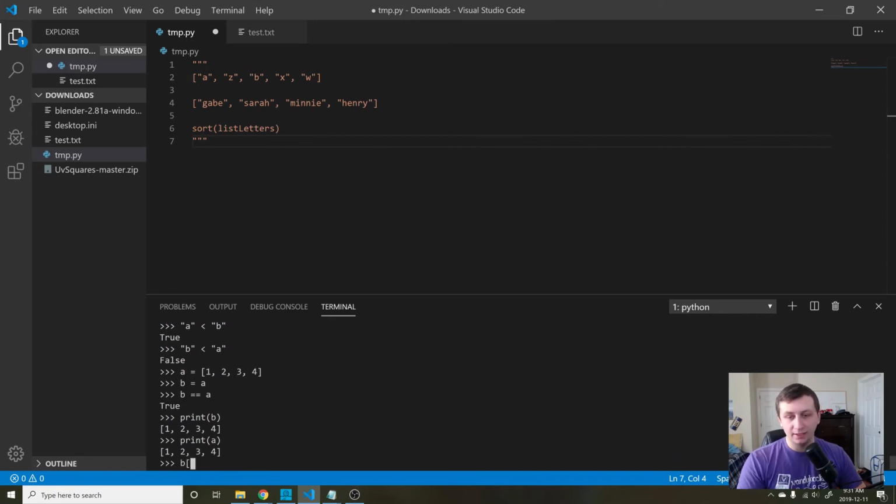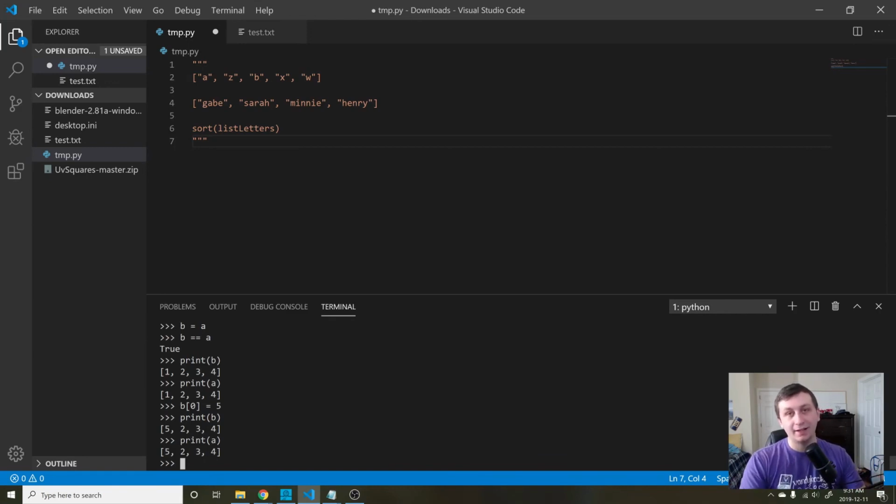And if I say B0, so the first index, is 5, and then we print B, it says 5, 2, 3, 4, which is what we would expect to happen. But if we print A, it's also changed A. And that's because it's actually the list, we're just handing around references to them because it'd be too hard to actually copy the whole thing. That takes a long time. So instead we're just like, hey, here, I'll reference this list, but it's this list. And instead of passing the whole thing, they're just saying, here's where it's at and everything. You just figure everything else out from there.